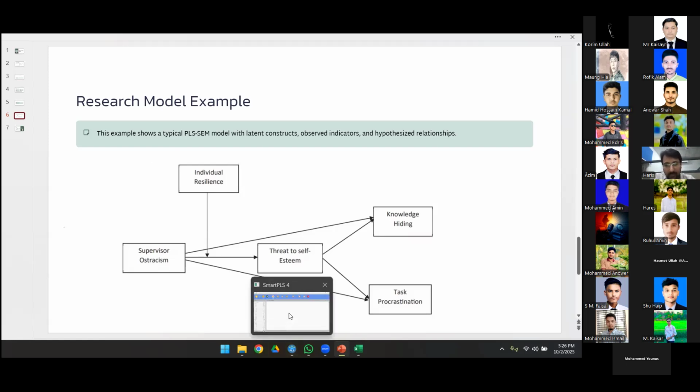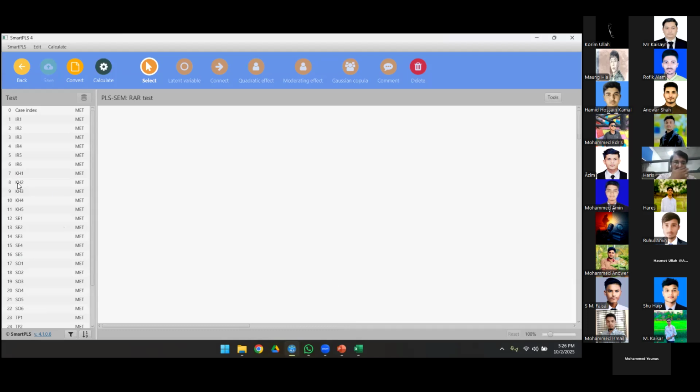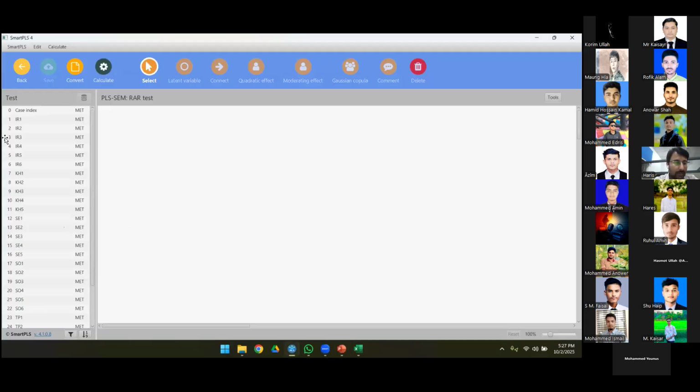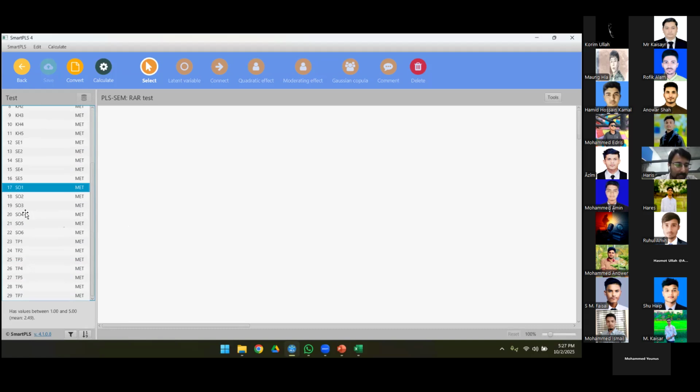So I will create this model in SmartPLS. I go to SmartPLS 4. Now I have coded each statement with its abbreviation, like KH here means knowledge hiding. Our first variable is supervisor ostracism, so I move to PLS and find it. SO is for supervisor ostracism. I'll click here, and it is measured through 6 statements.